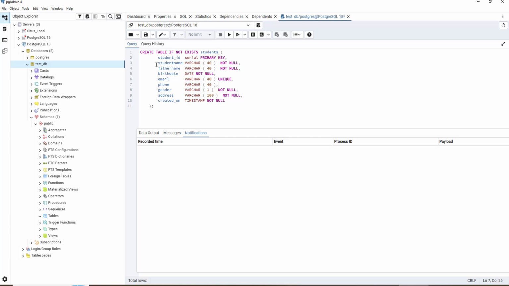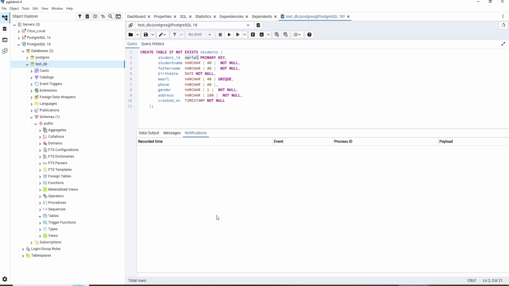Then we have the student name, 40 characters, not null. Then the father's name, not null. Then the birth date, whose type is date. Varchar is a string type, and serial is automatic, in number format.